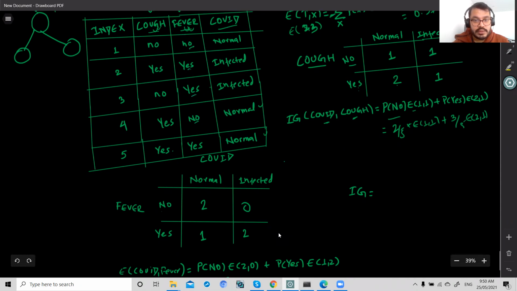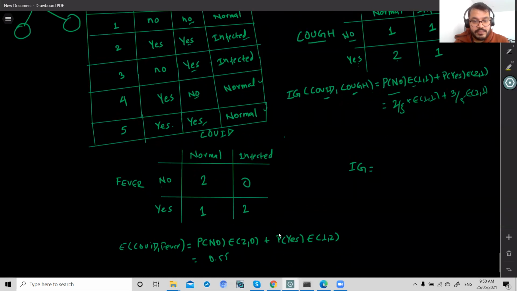For yes, there are 3 cases: infected is 1 and normal is 2. So in terms of fever, total no is 2 divided by 5 times entropy of 2 comma 0, plus for yes, 3 by 5 times entropy of 1 comma 2. So let's calculate this.